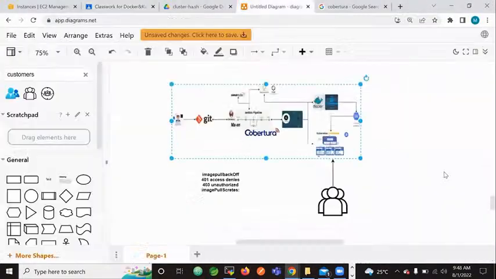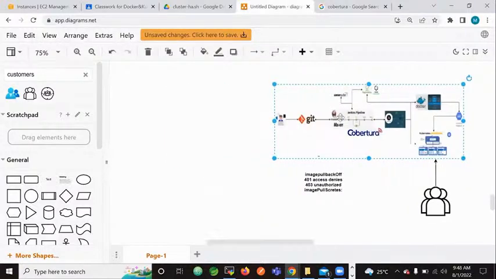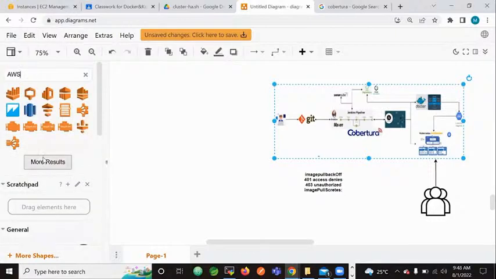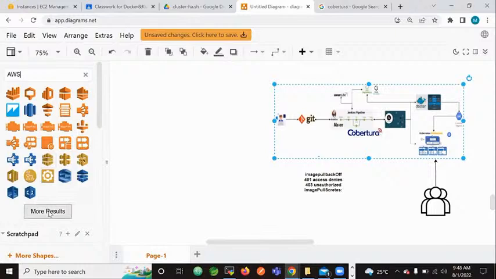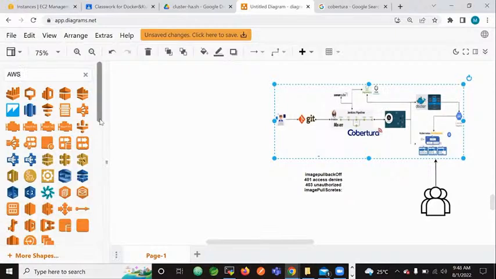This entire ecosystem, whatever we are doing, we will build in the cloud. Let us say we take AWS. When we build in the cloud, a lot of things come into the picture, like security and all.